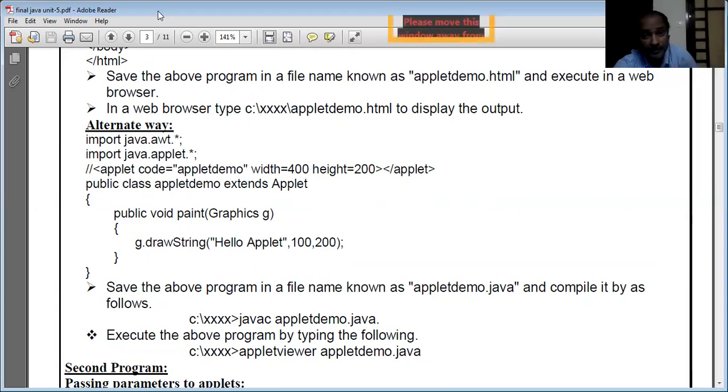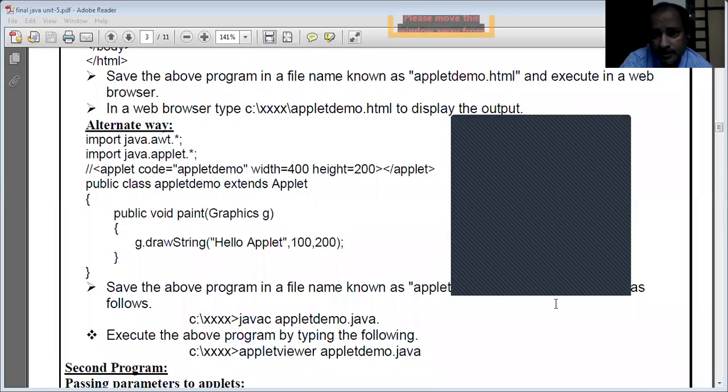For example, this is the total white screen, or you can say the output is like your Notepad file. So the screen is like this. 400 is the width and 200 is the height.